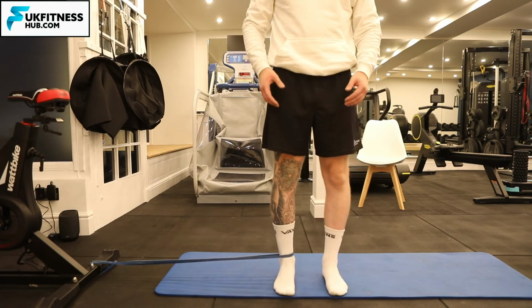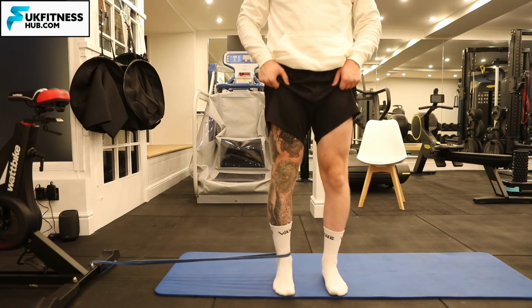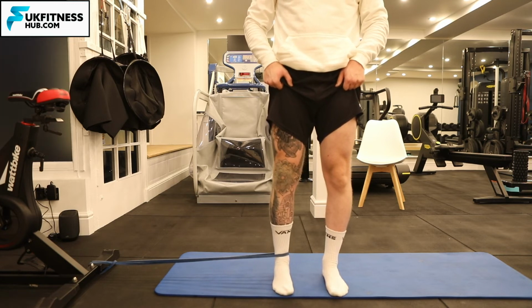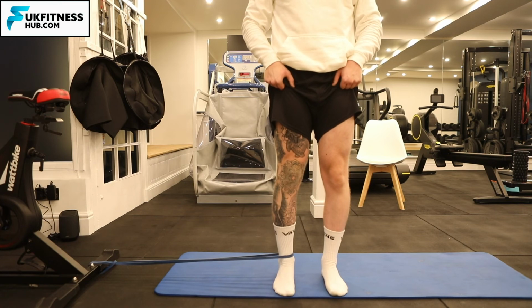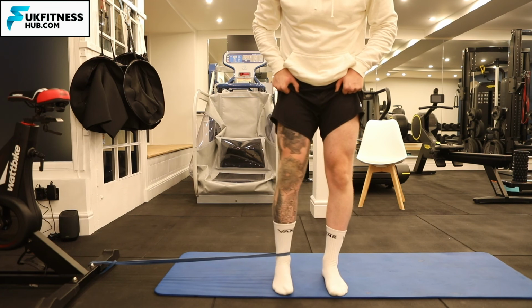So it's all about trying to keep the knees straight, coming up and back down without letting the ankle be pulled towards the machine. So keep the ankle nice and stable, come up, back down, up, back down into calf raise. Try to look as well as you're doing it, again, that you're not being pulled into this position.